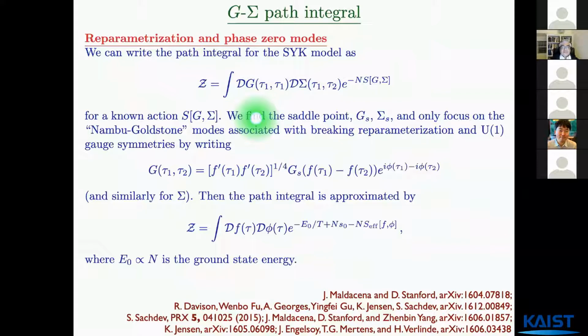All right, so let's assume you found the saddle point, and then you look at the fluctuation about the saddle point. You get some horribly complicated action. Not that complicated, but anyway, now you want to do this path integral. Nobody knows how to do this integral. This is way too complicated. It's a big parameter space of 2 bilocal fields. Sorry, that should be a tau 2.